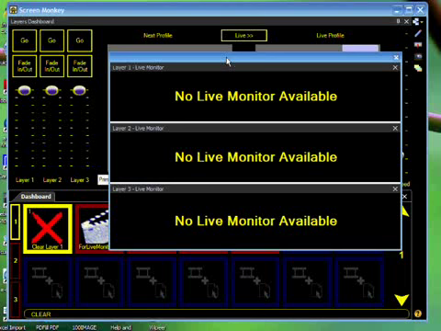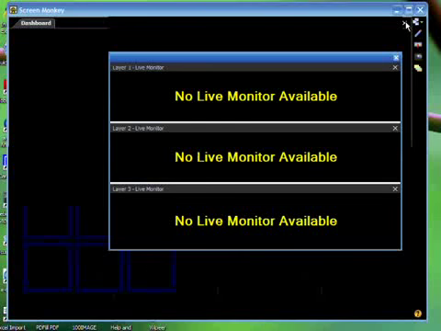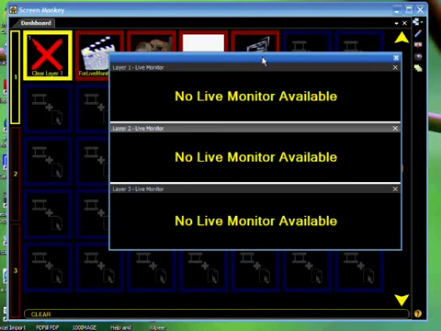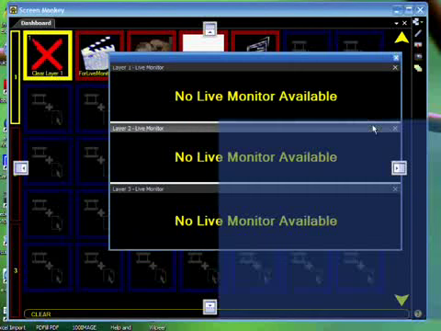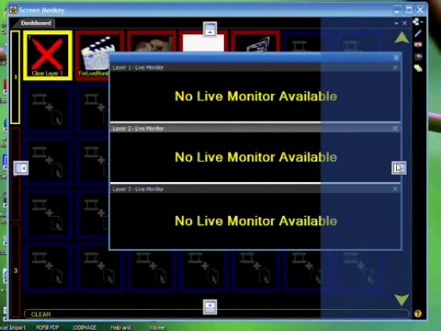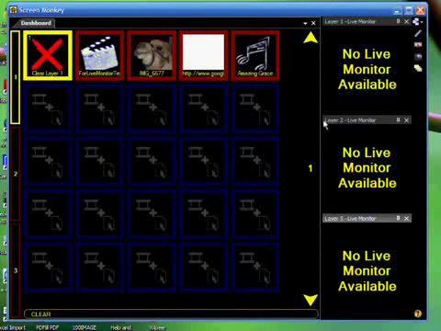Since I'm going to put a split window option into the main window, then the first thing I'm going to do is close the Layers dashboard. Then I'm going to grab my split window of the live monitor and insert it on the right. Now this will give me a configuration that has all three monitors that I can see on the right-hand side and my dashboard on the left.